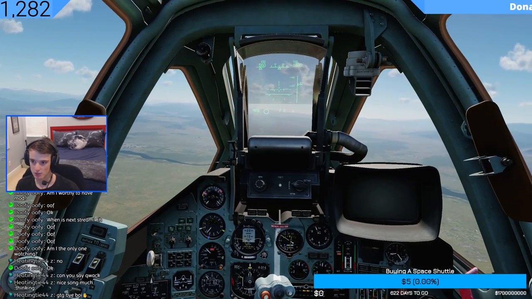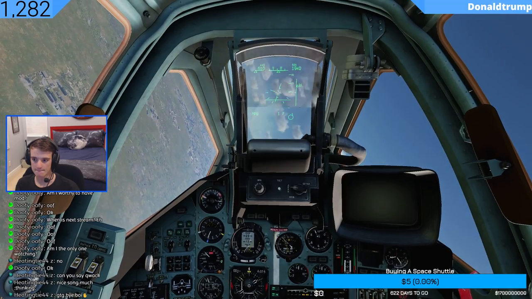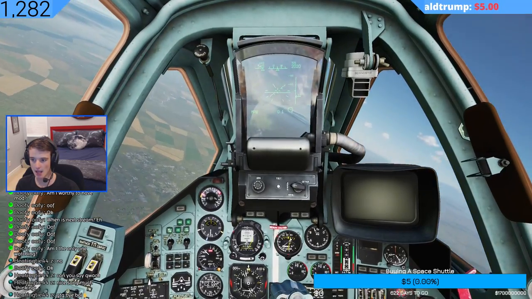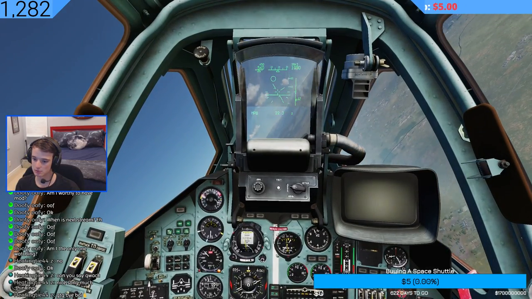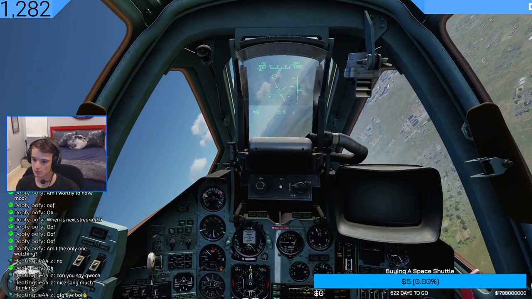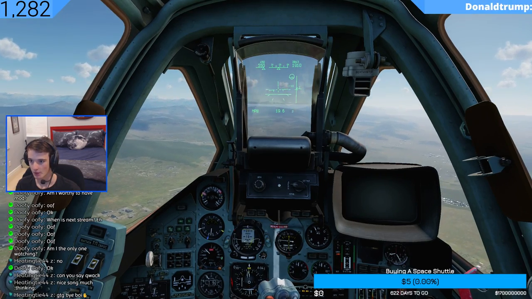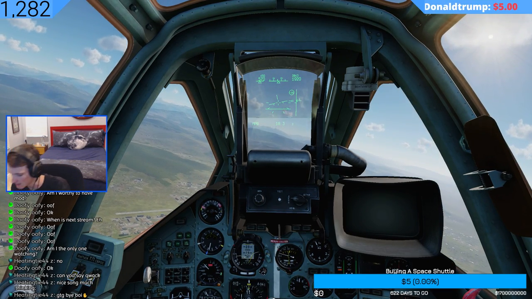Trusting my navigation. Trusting my navigation. Nope, I'm not doing the right thing. I need to follow the yellow line. Aha! Now I get it, kinda. I get it. Okay. We are on our way to the airfield. Fantastic. Absolutely fantastic.